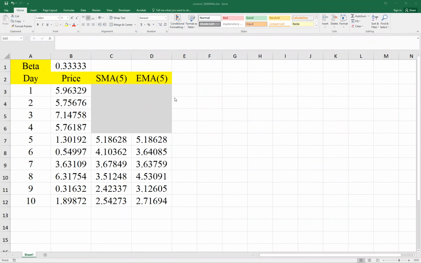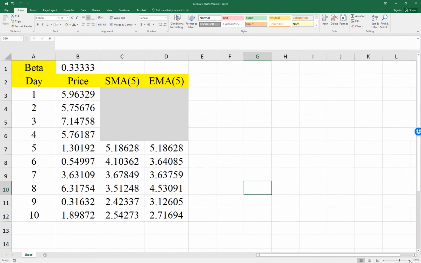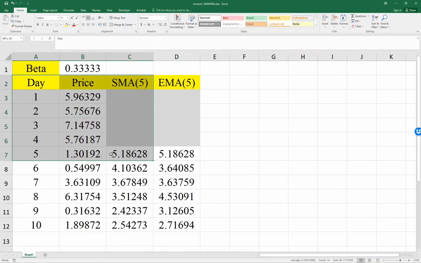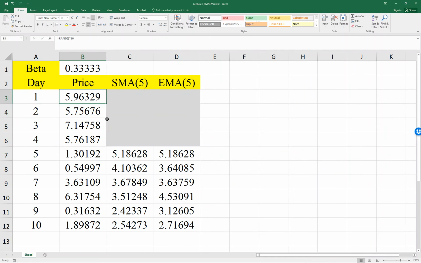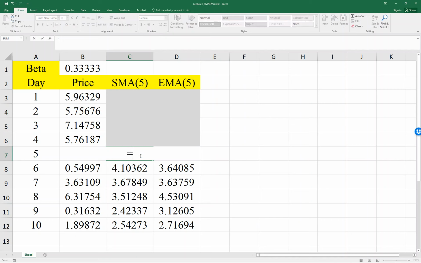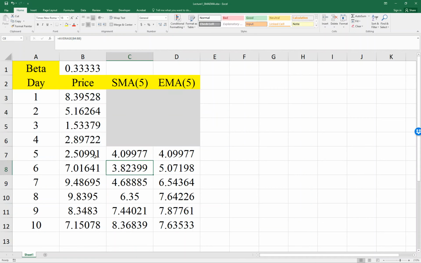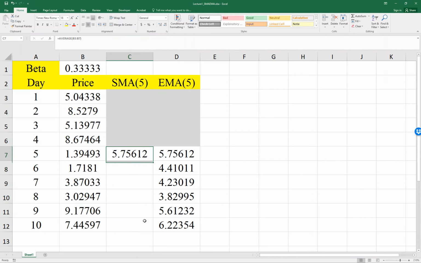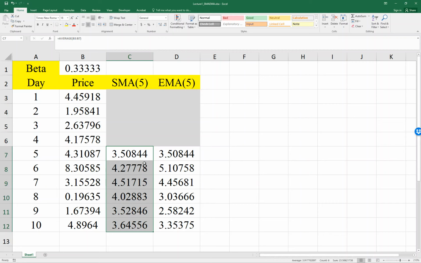So let's see. Look at column C. This is the price I generated from a random number, it doesn't really matter. So how you calculate the SMA is do the average of the first 5-day price, and then you just drag it down. Then this will give you the average up to the Friday price. This is how you calculate SMA prices. It's a moving average, looking at the past 5 days.